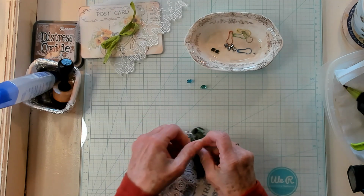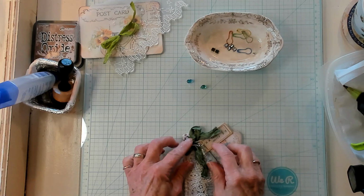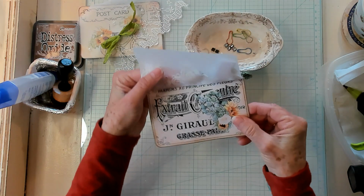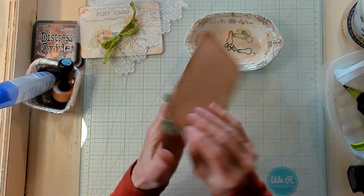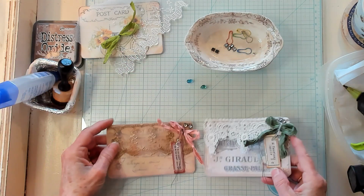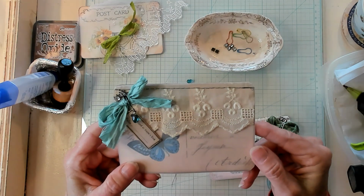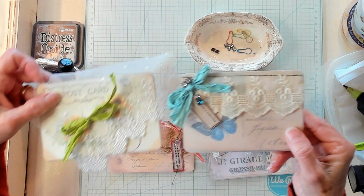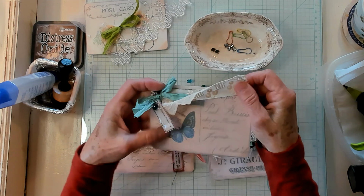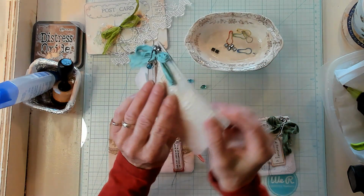So now we have completed this one as I talk to you. Make sure I can close this. Goodness gracious, why am I having trouble closing those things? Oh my goodness, I think that one's beautiful too, right? Absolutely gorgeous. Lift it up. You can journal on this part. So we have made these two together. I love them. Now, I told you that I made one where I sewed, and this is the one where I sewed everything across the top. That's why I thought this one here would look really nice with it sewn across the top instead of glued. I really thought that might work better. You can lift it up. You can journal here. Isn't that a beautiful postcard? And you can always journal on the back.